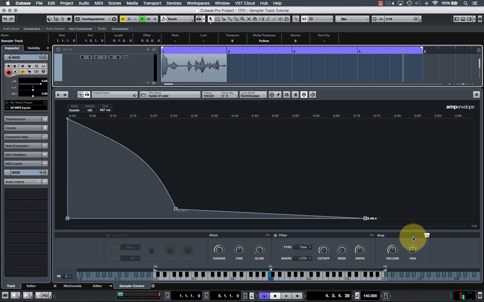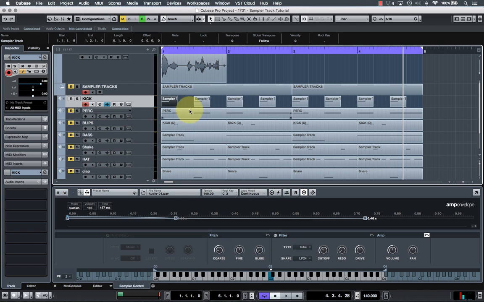Have I used anything else? I've used the amplitude envelope just to shape the kick a little bit more. So it's got a very short decay, and a tiny bit of sustain with a decent amount of release on it, and what that does is give it a more natural tail. And you can hear I'm playing it across the keyboard there. So yeah, that's the kick drum sound, and as you can see in this instance, I've put it in a 4/4 pattern, nothing too special.